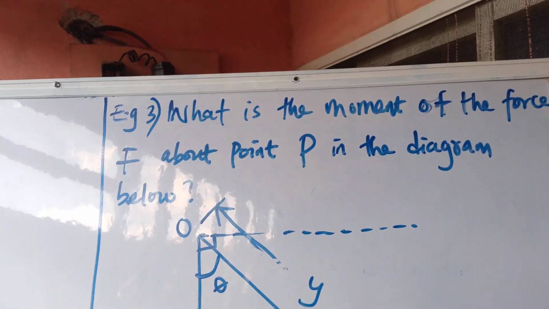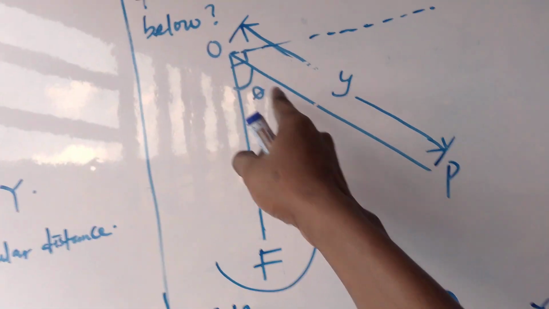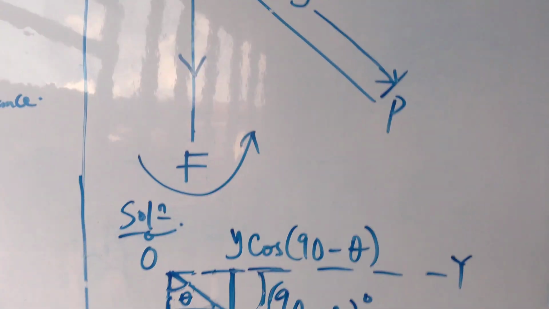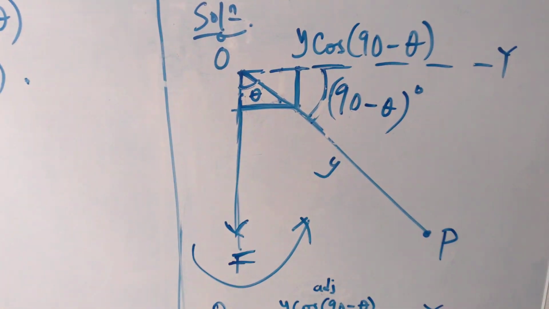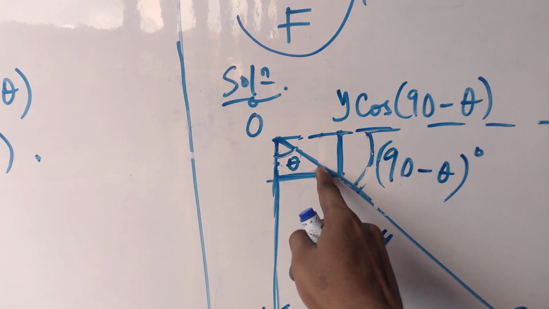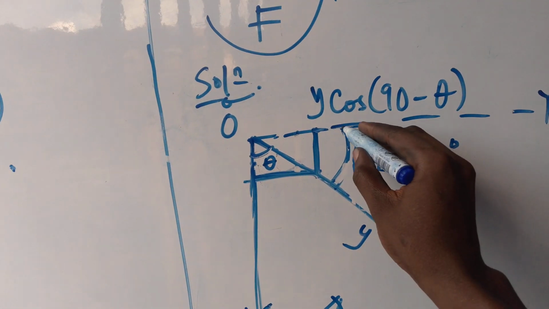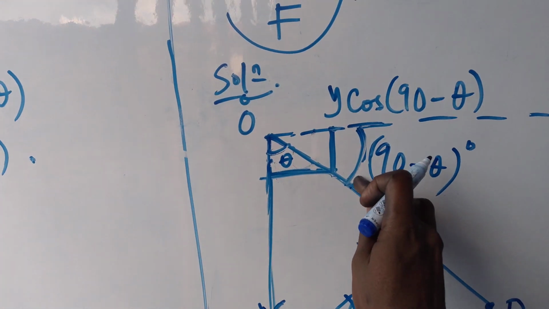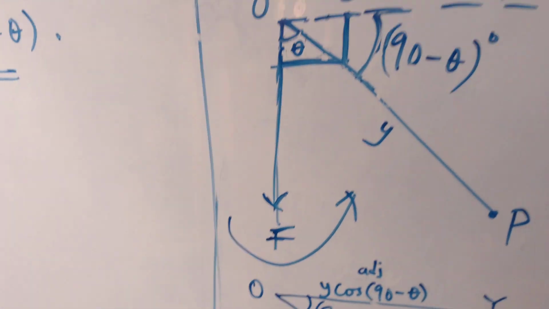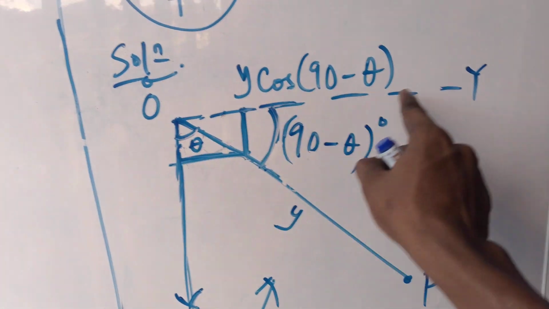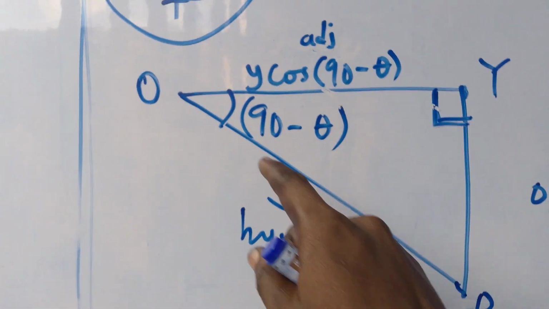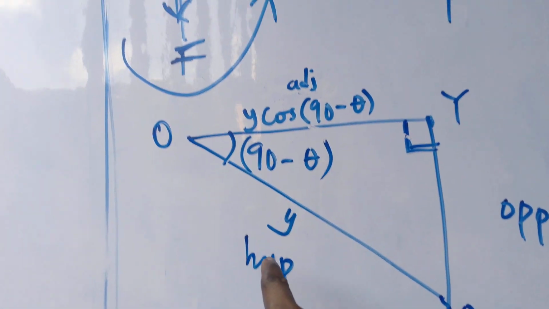So let's come back again and quickly observe. This was the distance given to us. We had to resolve it to the horizontal axis, that is the perpendicular distance. This was how we did the resolution. If here is theta, the full angle is 90 degrees, and this other smaller angle at this side will be 90 minus theta. We extracted this component out as a right-angled triangle, so this is 90 minus theta, this is the hypotenuse, and this is the adjacent.